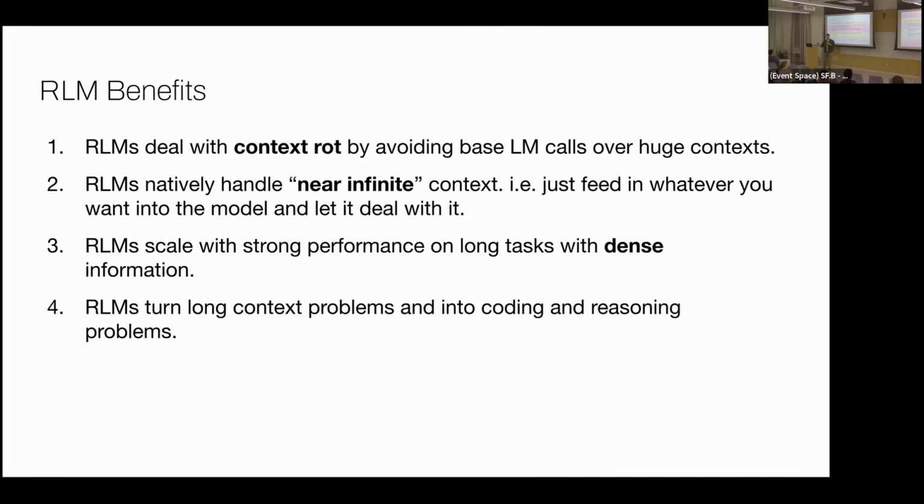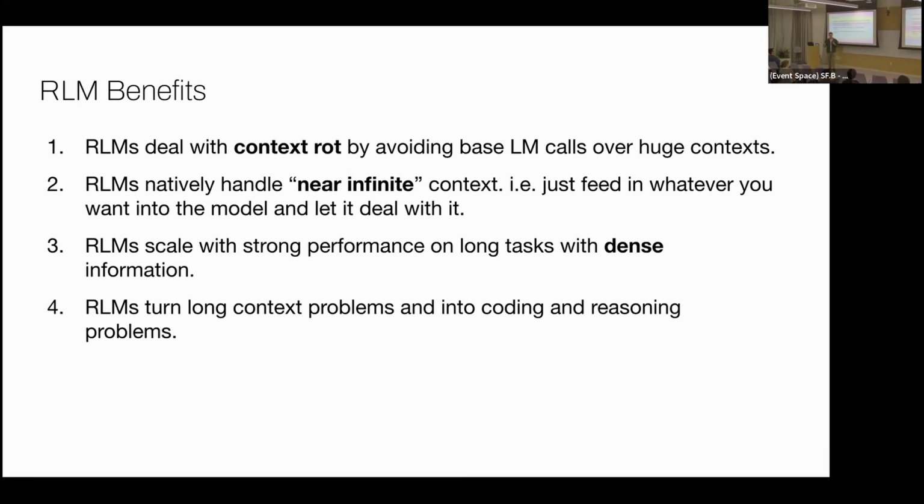And so RLMs let you deal with context rot. What you do is you have everything in a variable, and so the LLM isn't actually seeing the entire book at once. Maybe it's seeing a list of strings that represent all the chapters, and it'll actually just write a function that calls out to a sub-language model and says, hey, summarize this whole string. And this allows you to actually avoid some of the degradation that comes with having really long contexts.